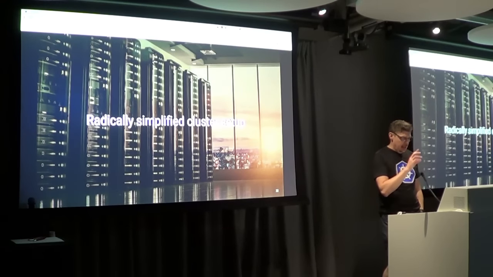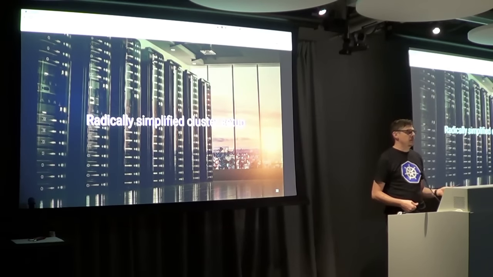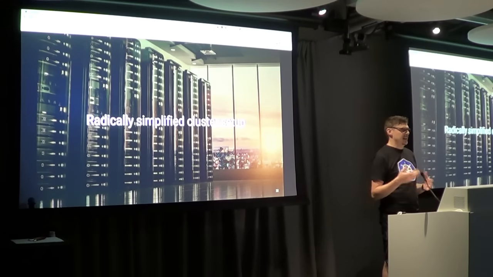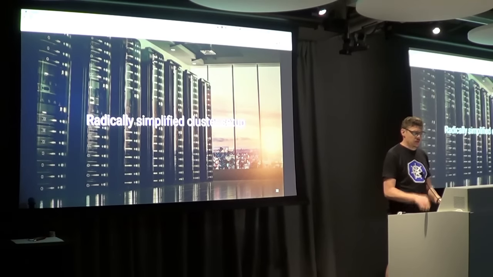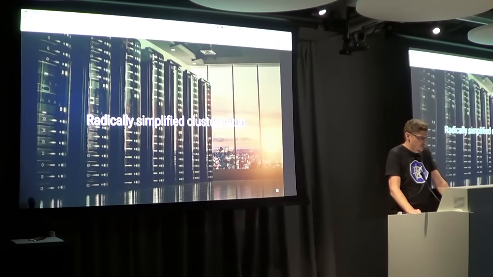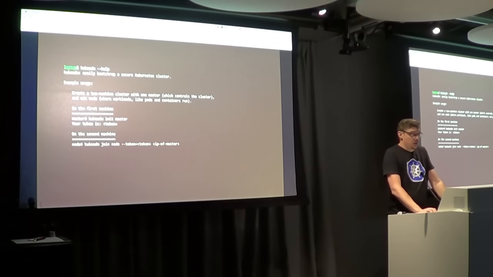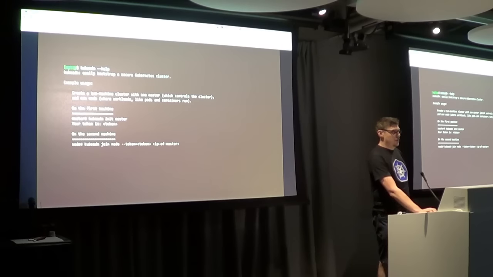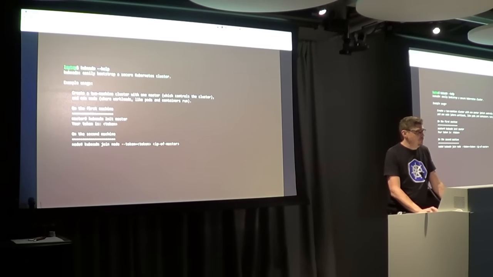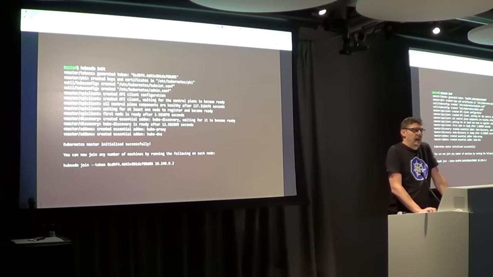So the most recent release, we've made it a lot easier to turn these clusters on. You just have to have a few virtual machines or servers, and then previously you had to do quite a complicated dance to get them all connected. And this is a hard problem to solve, to have these distributed state machines, but we want to make it very easy. It's one click on Container Engine, but with the new work in Kubernetes 1.4, it's now possible to start a cluster with 2 commands, which I think I've written there, on your own environment. So basically you go to one machine, say initialize the master, it gives you a token, you go to a second machine, you say join that master with that token, like that, and then you have your cluster created.